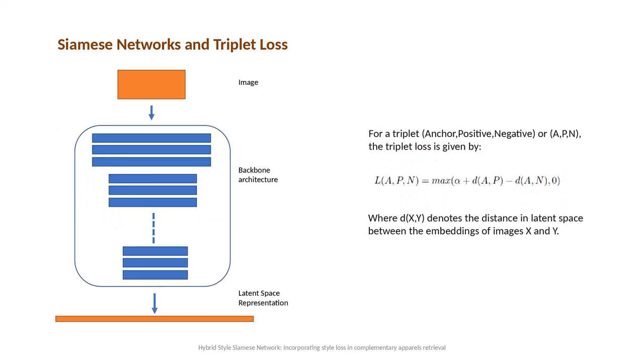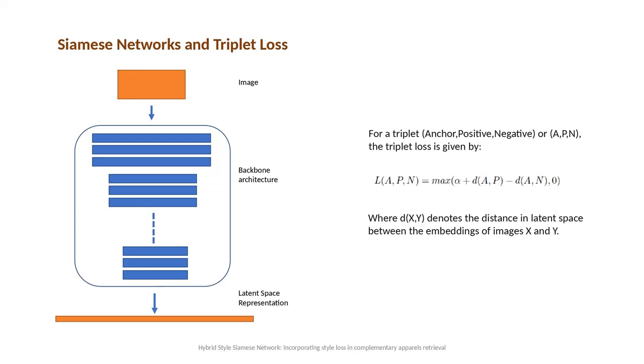One of the dominant methodologies in image retrieval is Siamese networks coupled with triplet loss. Siamese networks convert an image to an n-dimensional representation in a latent space, whereas triplet loss aims to bring similar images closer in the latent space while increasing the distance between dissimilar images. Now this was in the case of similar items retrieval, but in complementary items retrieval also, Siamese networks have been found to work just as well. This is the case that we will explore in our paper.